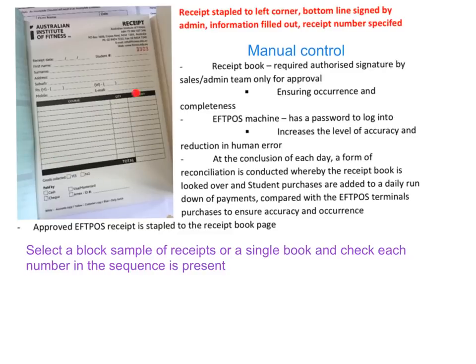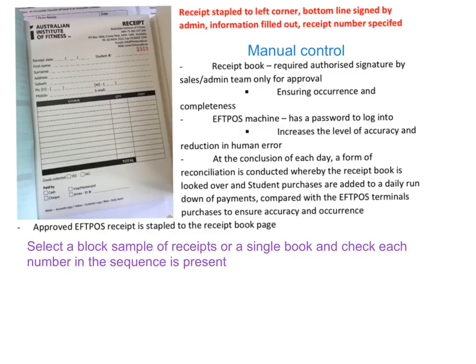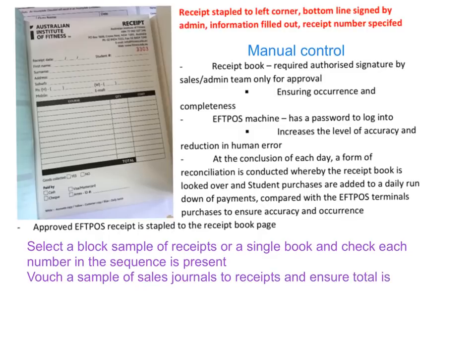So if we wanted to check that this manual control is working correctly, we could vouch a sample of sales journals to receipts and ensure the total is correctly calculated. And here we're actually doing a bit of a control test and a substantive test at the same time.